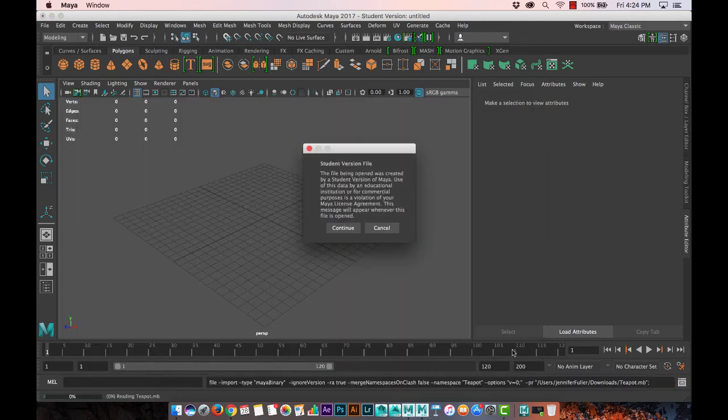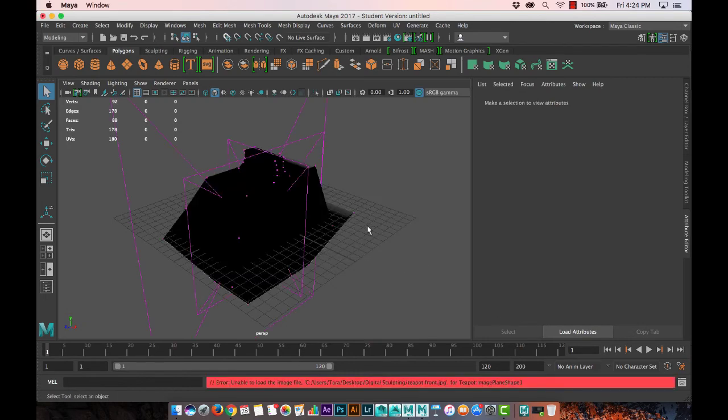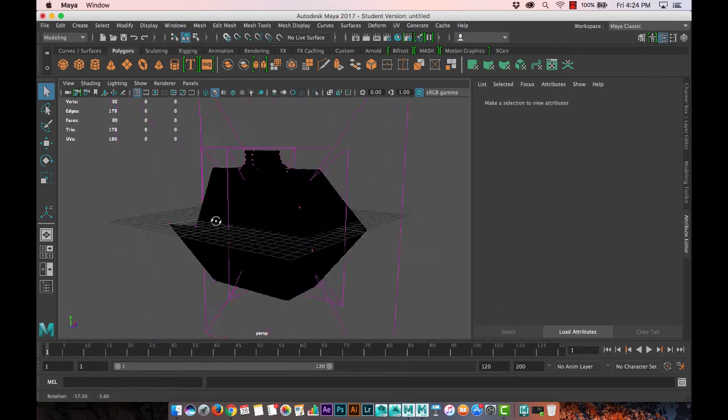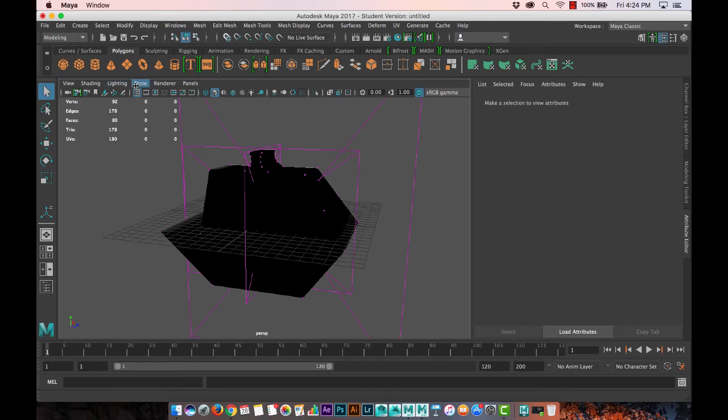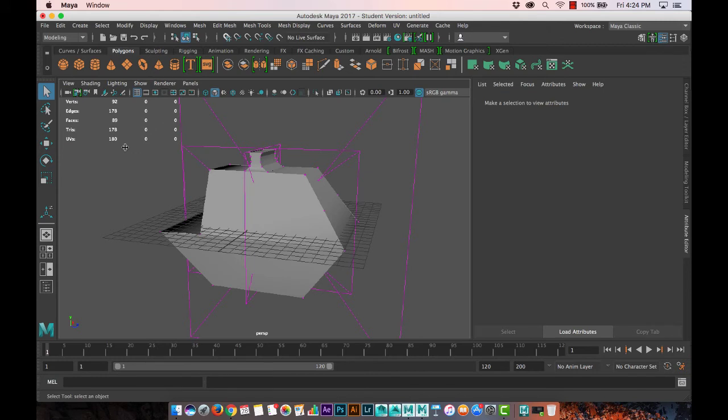So we've got a teapot here. Now, if you are opening it and you see something is all blacked out, you can go to Lighting in your viewport and turn on two-sided lighting. For some reason, in the newer versions of Maya, it doesn't make that as simple. I'm going to delete her reference planes just because I'm not using them.